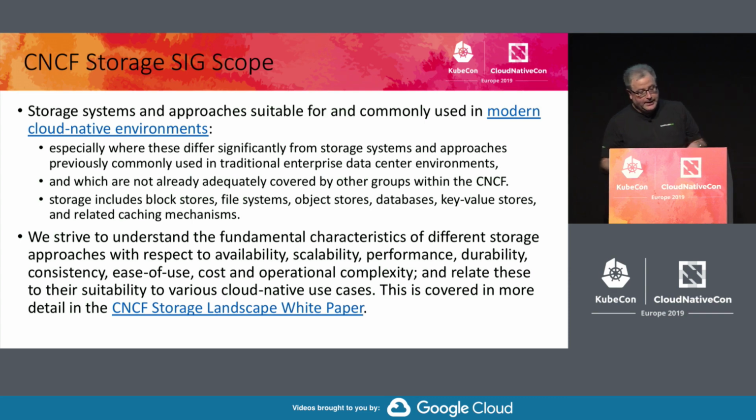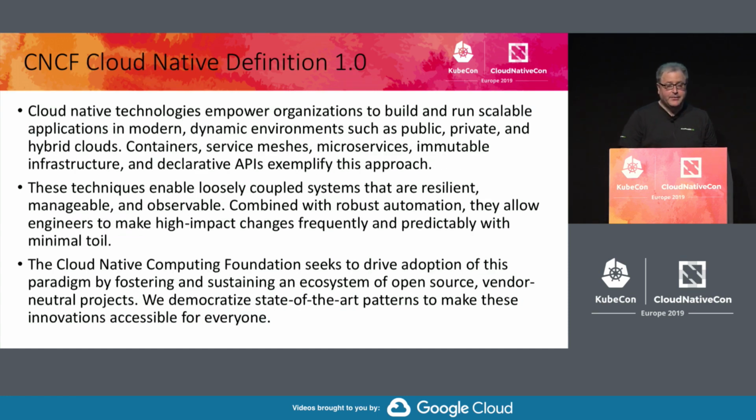And working with a number of different storage systems that include both traditional volume-based systems like block stores and file systems, but also API-driven systems like object stores, databases, key value stores, etc. And fundamentally, just in order to bracket that scope, we're looking for storage systems that satisfy the CNCF cloud native definition, right? So we're looking for storage environments and storage projects that work with microservices that are scalable, that have APIs, that are declarative, and that are automatable and interact with orchestrators.